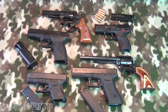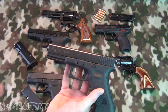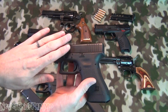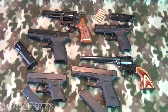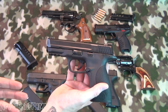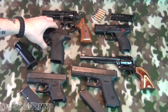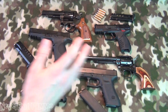Now, I will say, for me personally, there is one gun that if for some reason I could only have one gun in a bug-out situation, is the one I would choose, and that's going to be this one right here, the Glock 17. The reason being, it's durable, it's reliable, it's simple, and it uses the 9mm caliber, which is the most common pistol caliber on the planet. It's the most common and available. That being said, this gun right here, if it was in 9mm, I would definitely choose it over the Glock. I prefer it. I like it better. But this one's in 40, and just because of the caliber aspect of it, if I had to bug out and grab one gun, it would be this one right here.